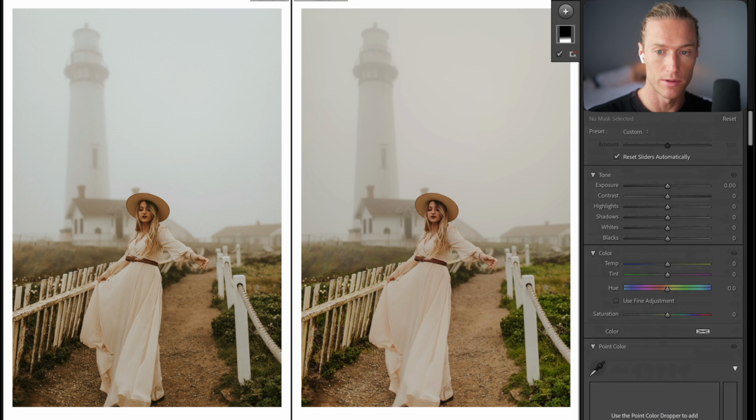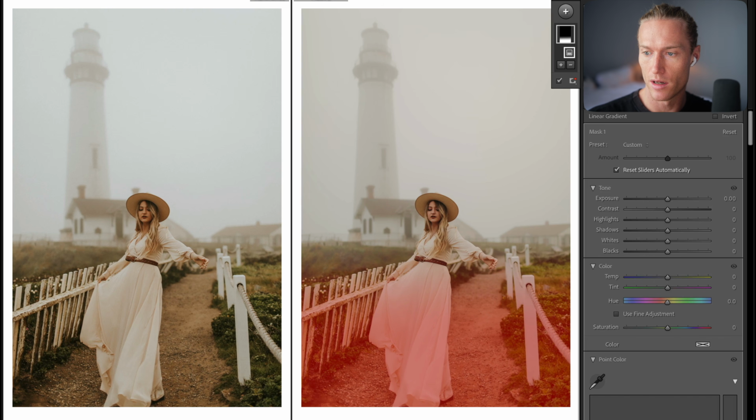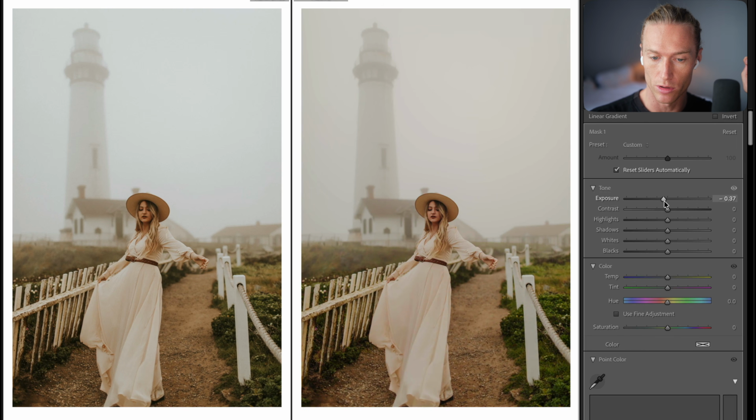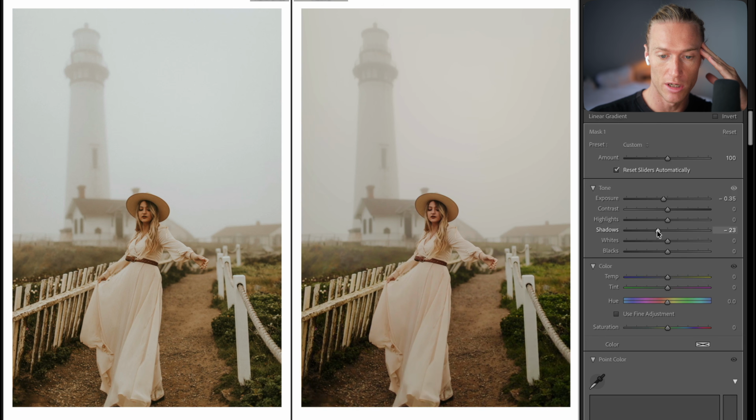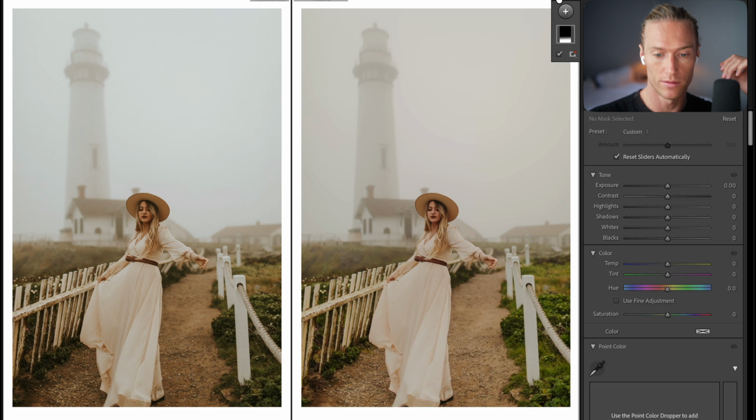But what I'm going to do is there's this filter I've placed. So I'm going to drop exposure. Okay. Yeah, I think it makes the edit look way better when you do this. Okay, what is it doing though? It is framing our subject, okay? So down the bottom here is not an important part of the image. We want to draw our eye up and frame the subject a bit better. Maybe even a darker shadows down the bottom as well. Just a little bit. Okay, so off, on, off, on. I think that looks way better with that.